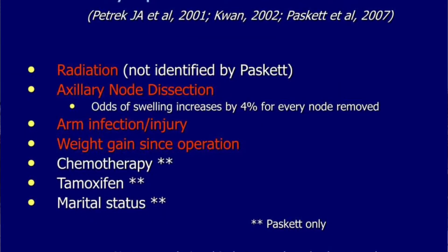Another risk factor for lymphedema after breast cancer treatment is if the limb gets infected. If the patient gets infected by cellulitis, erysipelas, these are all diseases of the skin. Yes, so if this limb gets infected in any way, whether the bone, the skin, the fascia, the patient is also at high risk of having lymphedema.